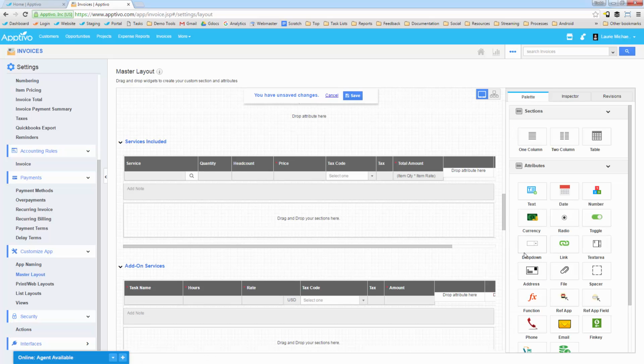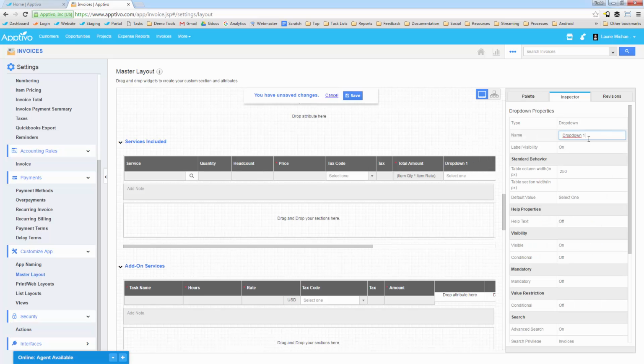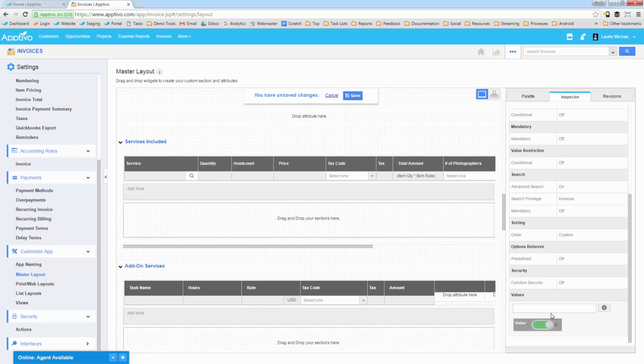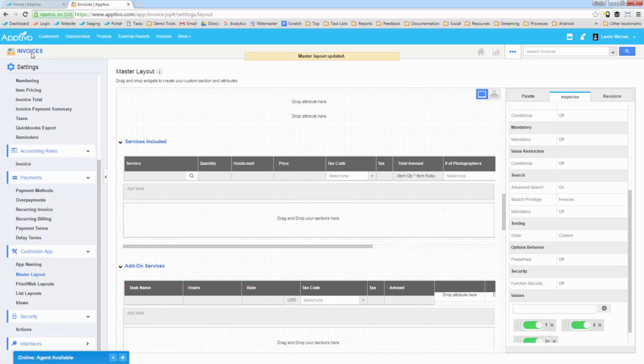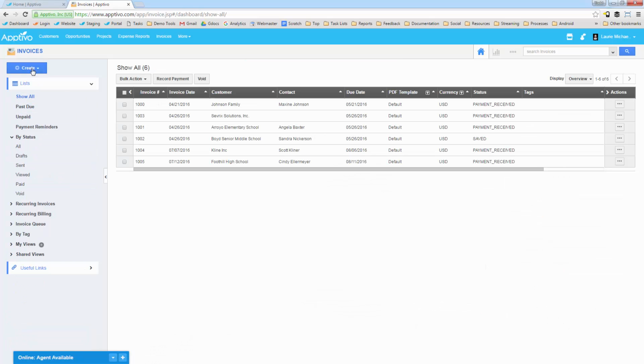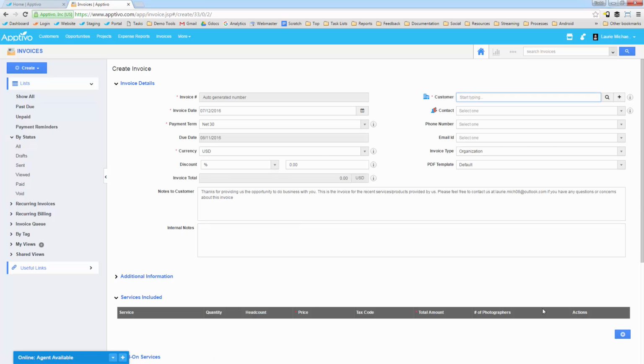I could actually add a drop-down menu or something. So I can come in here, add a drop-down menu or a number, and we could create a drop-down menu that appears on each line, and we can call it status or confirmed, or we could add any sort of information we want. So maybe right here we've got packages, but then we're saying number of photographers. And we could have 1, 2, or 3 plus. So I can just build that in, and because I put it into that table, every time I add a new product onto my invoice, I'm going to be able to type in that number of photographers.